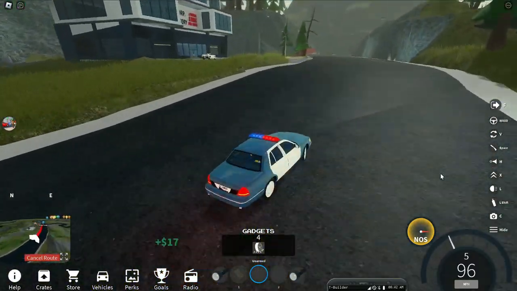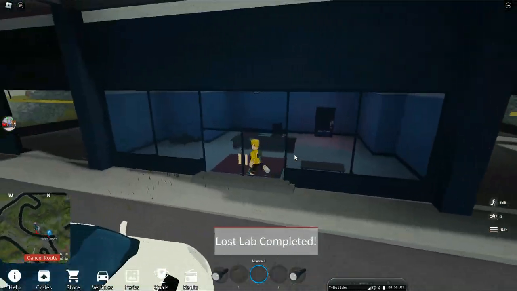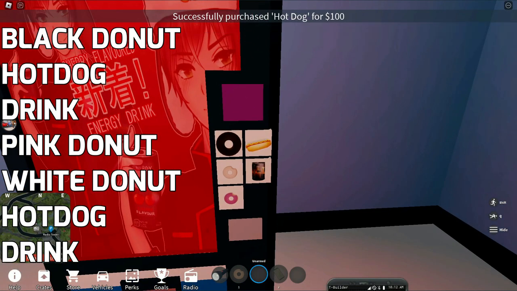You will see a big building and go inside. There is a vending machine inside and we have to buy in a certain order. Make the purchase as you see it on the screen. You will see a secret passage open.